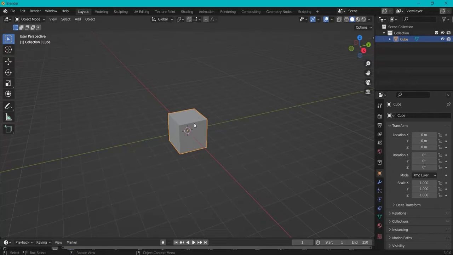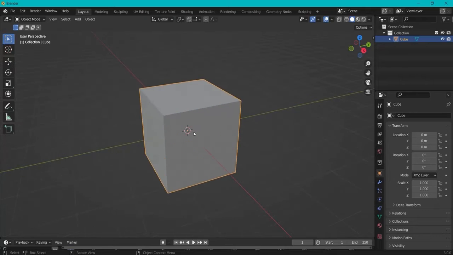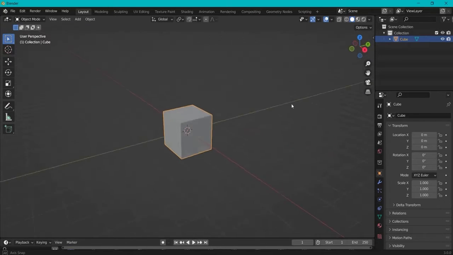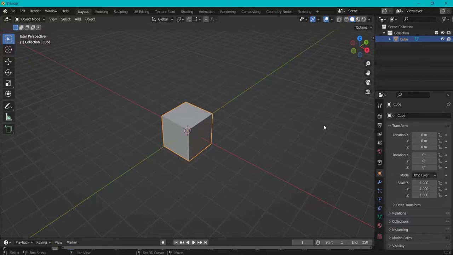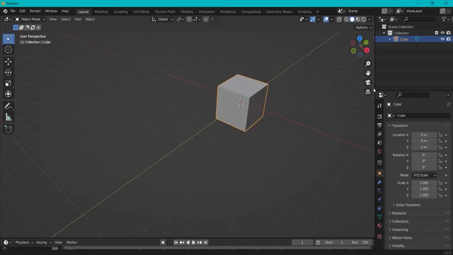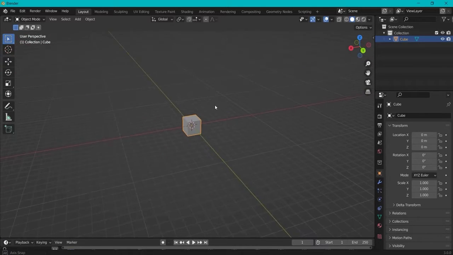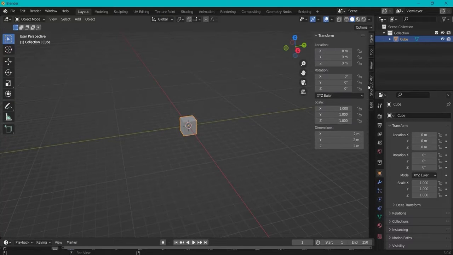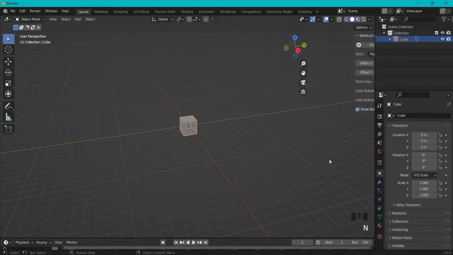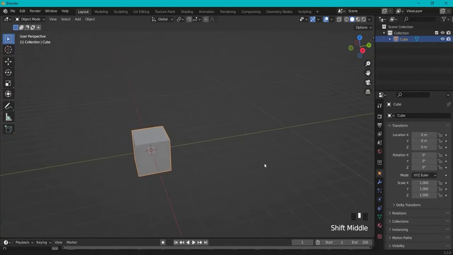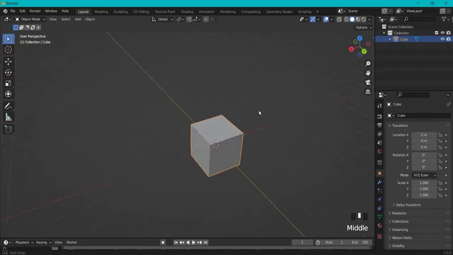First, some basic navigation. Scrolling in and out makes items bigger or smaller. Holding the middle mouse button, I can pan and look around. When I hold the Shift key and move with the middle mouse button, I can move around. So this is how you can easily move around. I will also enable screencast keys for you right here. Now you can see I'm zooming in, and Shift with middle mouse button pans around, so I can navigate.